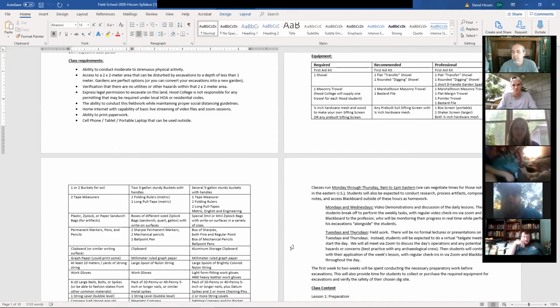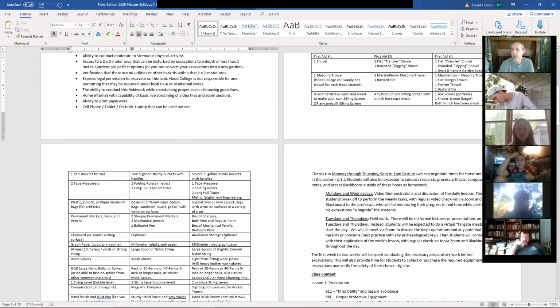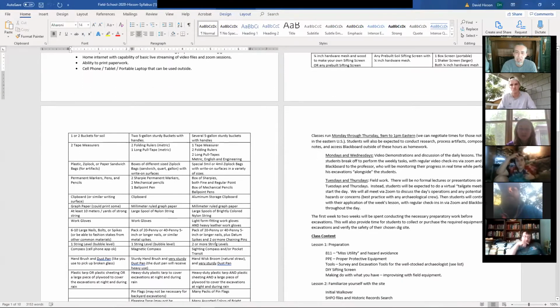And ideally also just a quick photo of most of the equipment together. It doesn't have to be everything, but just so I can get a glimpse of the quality of your stuff and any challenges that you might be facing with equipment. So please do that today. That is one of your assignments that should be done by the end of class today. Make sure that is in.